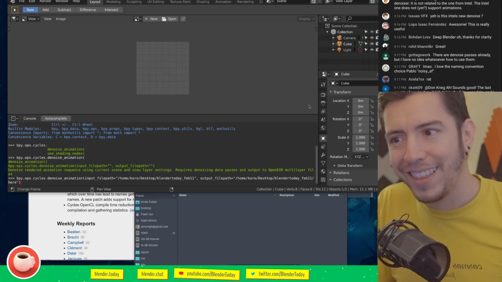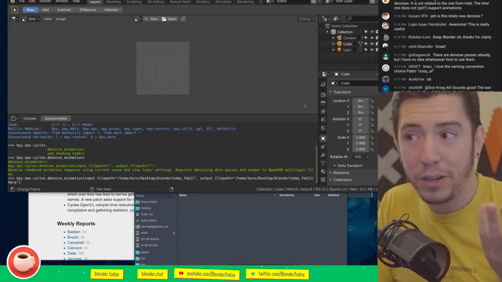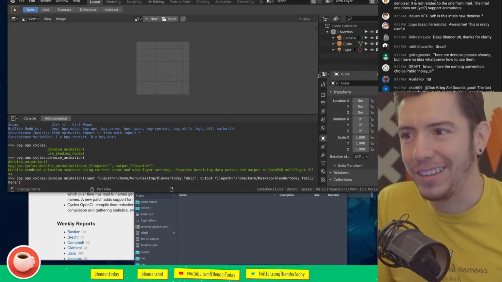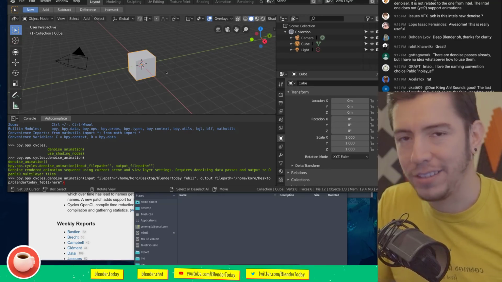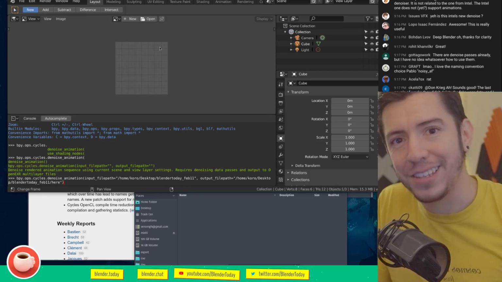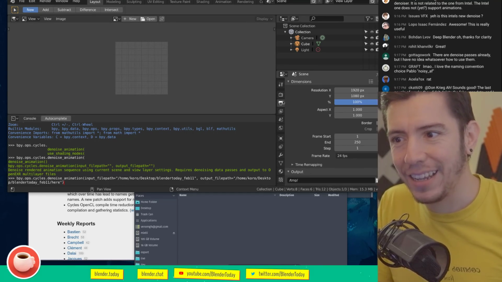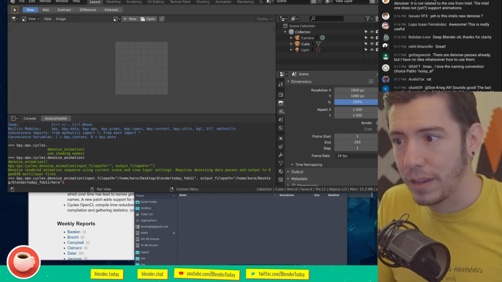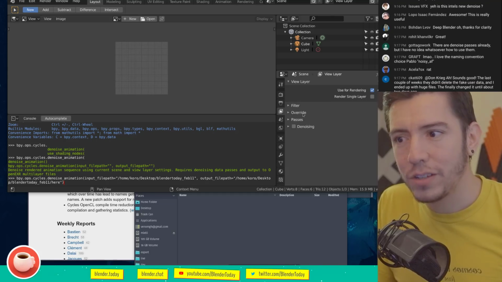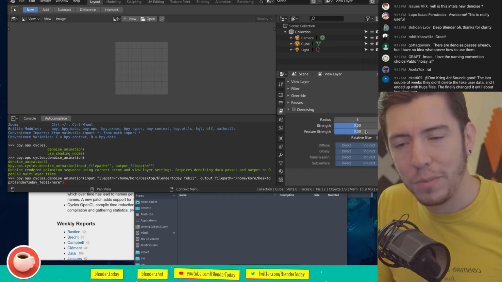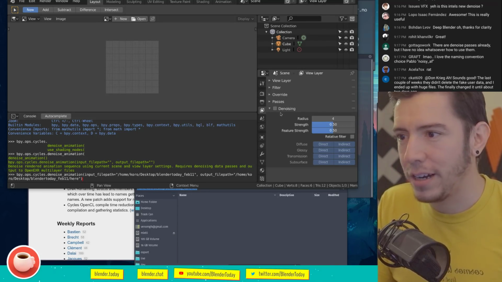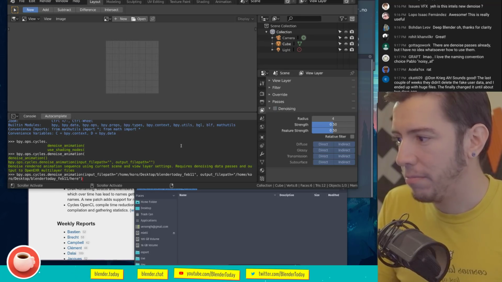So if I run it, the cool thing is that it's gonna do it on post, because this file, as we know, is empty. It's not related to the other one. And if I run this command, the cool thing is that it's gonna use the settings from the scene, from the view layer cycles. So it means that you can test different settings. For example, let's use a radius of 4, so it's faster, and let's run it.